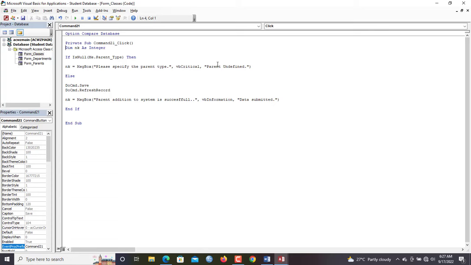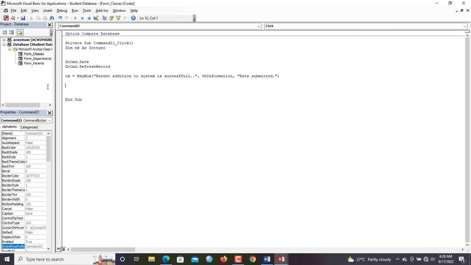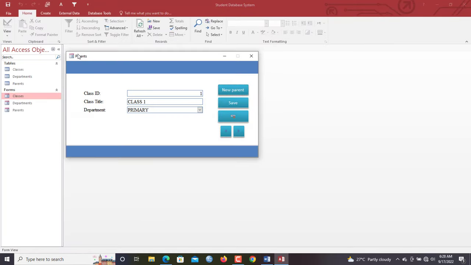Now because this is the save button, when we go to the events here, you will see that it's naive now, so we wouldn't need any of these things. We will need the message box, the last part, and we don't need any end if. The message will now be, so we will just say changes to DB table success data submitted. Now we see. Okay, so now let us preview the form once more.